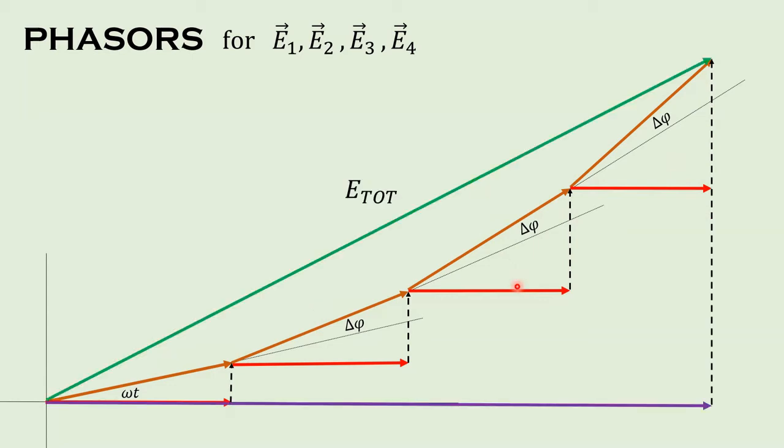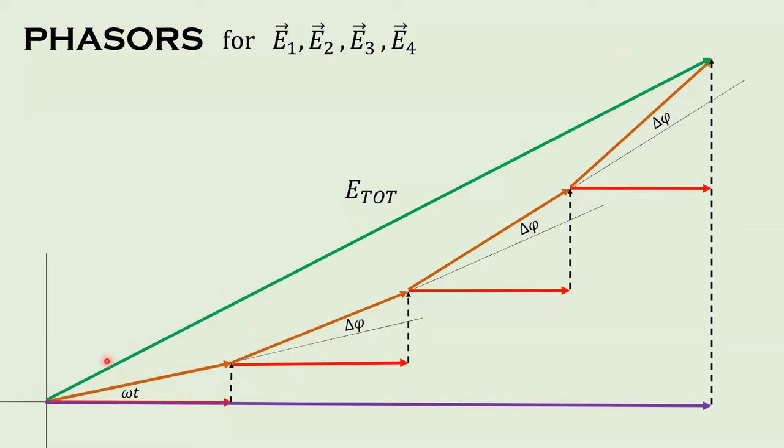And just like for the case of two phasors, the double slit, because we've looked at that already, or did we? Did we look at phasors for a double slit or just one slit? Two slits. Now we've got four phasors. You put them all tip to tail, as I've done, and you draw the overall vector that goes from the tail of the first one to the tip of the last one. That is the net phasor.